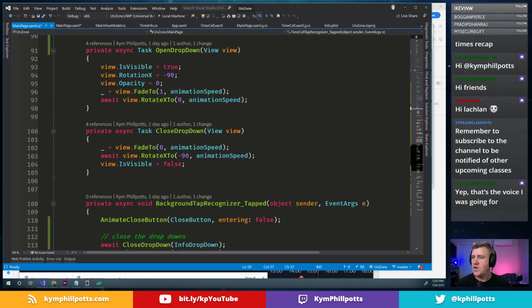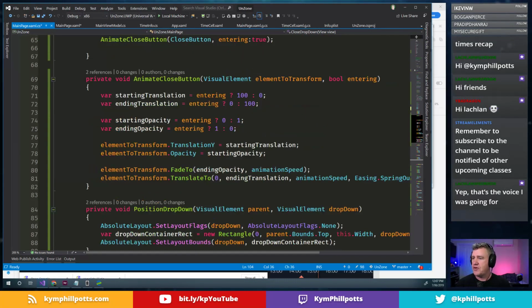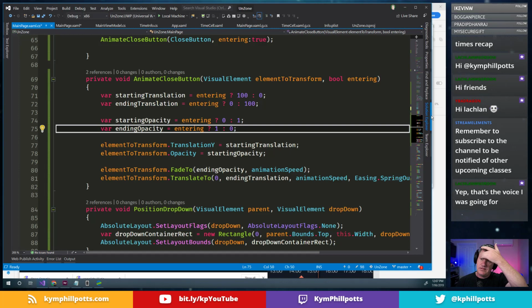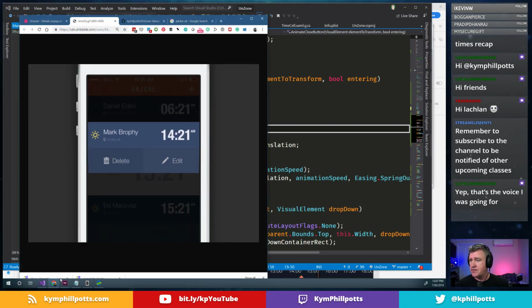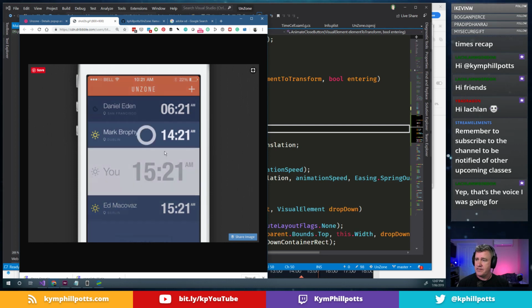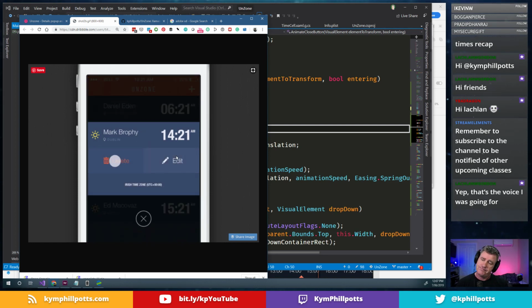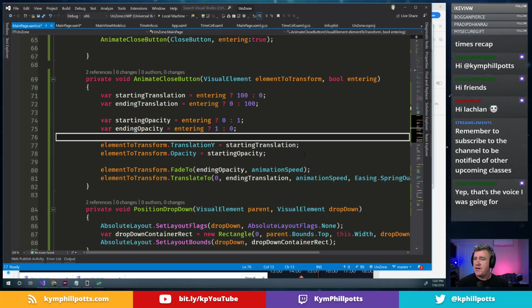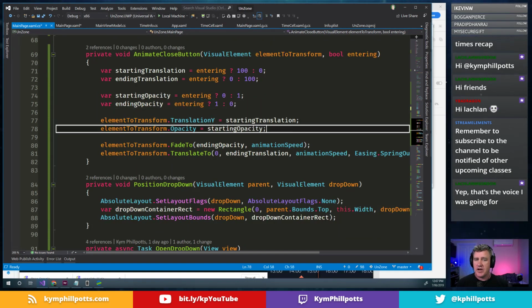Okay. Position our drop down. Let's see these animation speeds, because I think it sort of happens at a different speed to everything else. Let's have a quick look at this. So the flyouts are pretty quick. Yeah, it's not too bad. All right. Let's stick with this for the moment. Probably the last thing I want to do is our rotation.